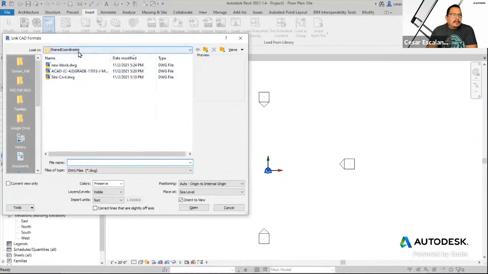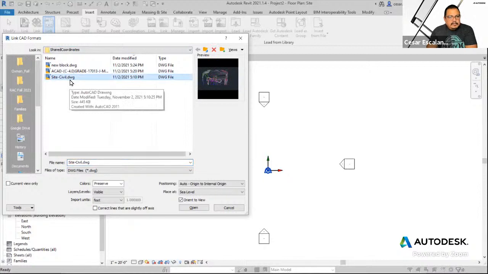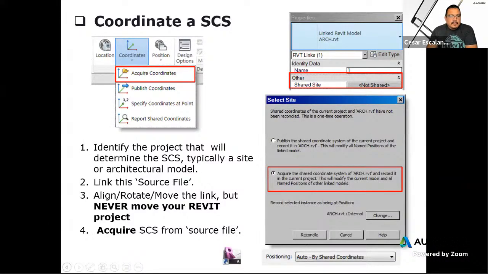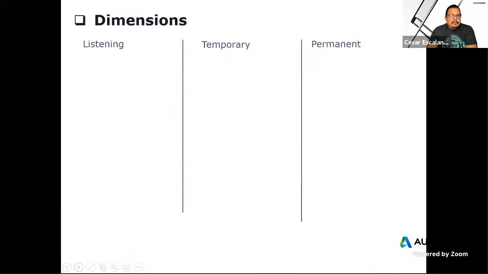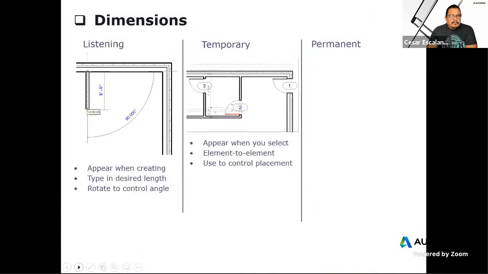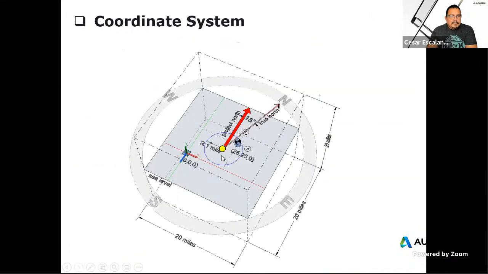Navigate to the shared coordinate file and select the site civil. And for the first time, I'm going to use the 0, 0 of the CAD file with the origin of Revit. And remember, the origin point is the point that is invisible. This is the internal point.